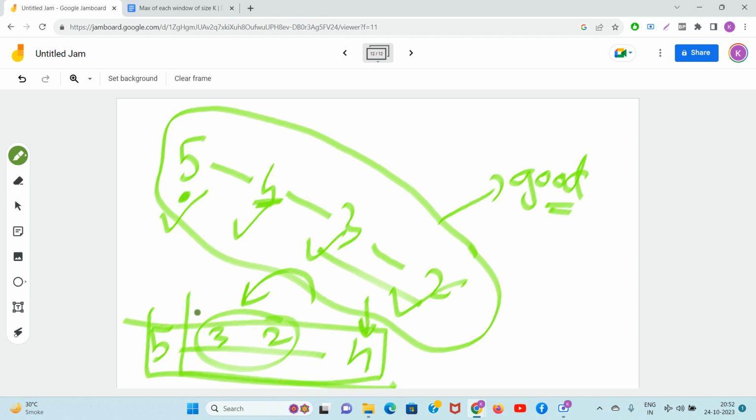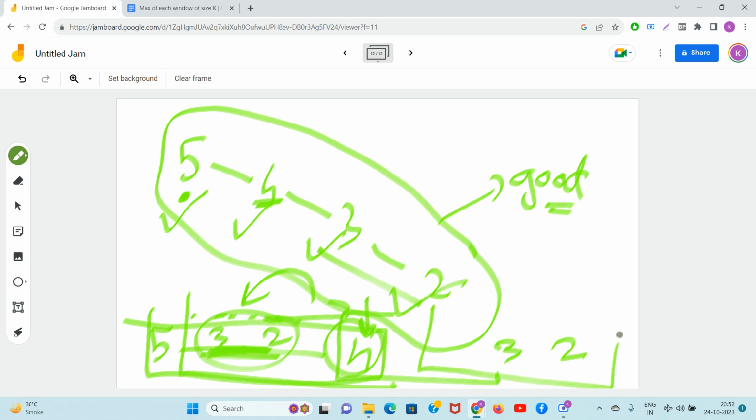Means you got it. Now no matter how many times you increase your sliding window, till you reach this ending, 4 will only be the answer. 3 and 2 will never get the chance because 3 and 2 are smaller than me and they are coming before me. 3 and 2 could only get the chance if they were coming somewhere here afterwards. If they were coming afterwards, there would be a sliding window which would forget 4 and include 3 comma 2.